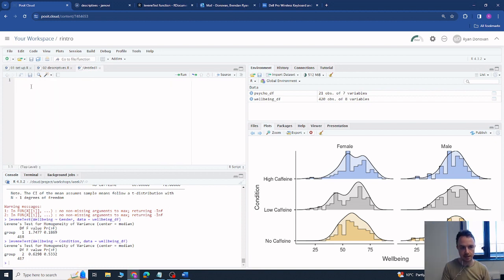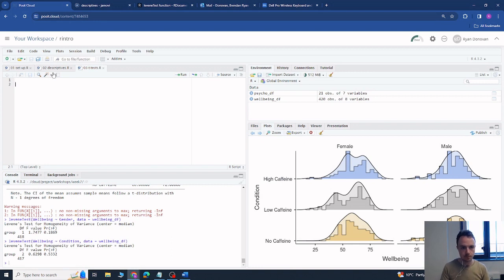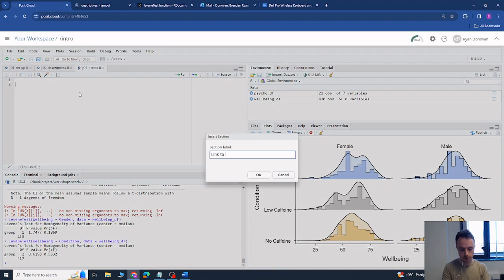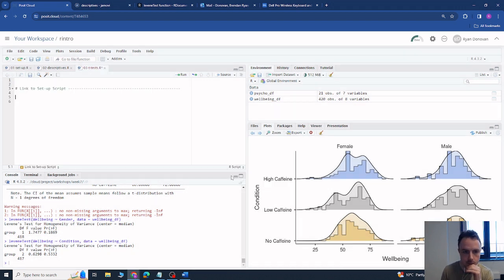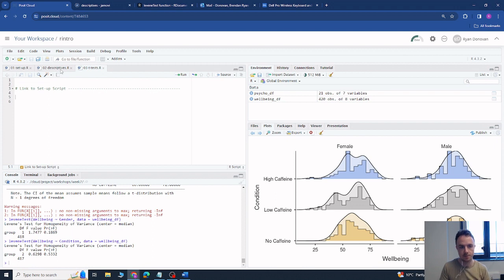So then in this part I'm going to link this new script, and I'm going to call it 03 t-test. Again, the 3 is just an indication of the order, and I'm going to link to the setup script. All I have to do is take this line of code, source 01 setup.R, and do the same thing here.